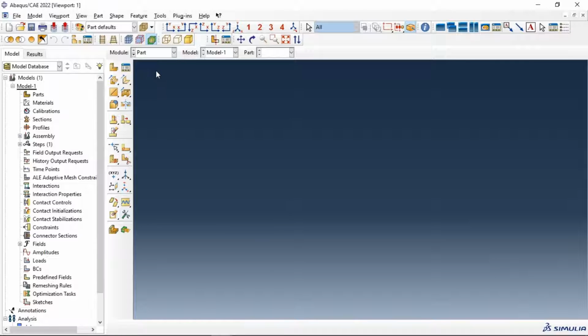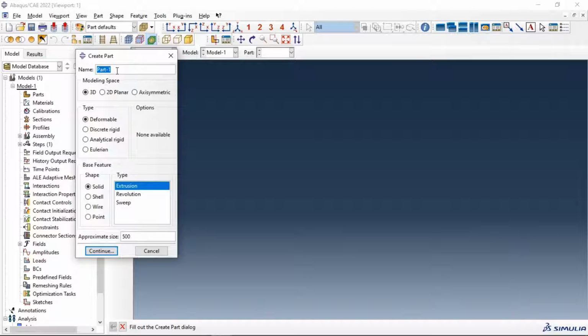First, let's start with creating our concrete beam. In the Part module, go to Create Part and add a name as beam. Choose 3D, deformable, solid, extrusion.